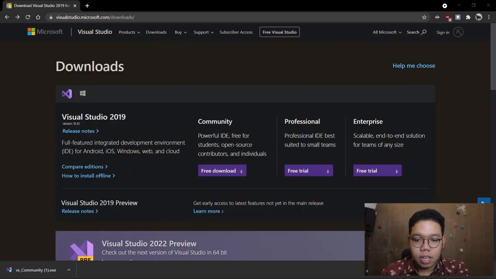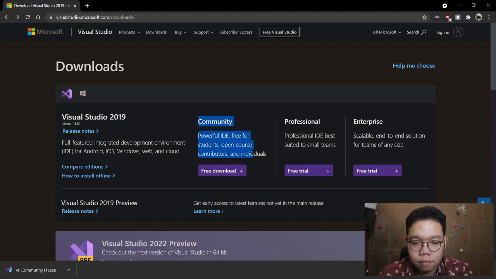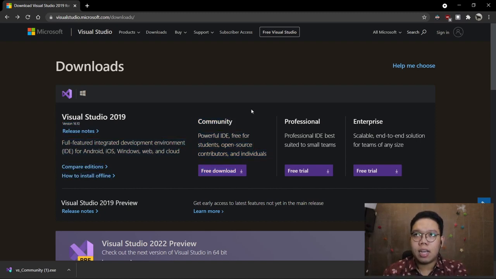So to code effectively, you might want the latest version of Microsoft Visual Studio right here, visualstudio.microsoft.com/downloads, and then click the community free download right here if you are for students or enthusiasts. And then you can continue to install the installer of the Visual Studio by double clicking the downloaded file right here. Because I have it already, I'm not going to download this, and after skipping some privacy statement and license terms, you can continue the installation of the installer.